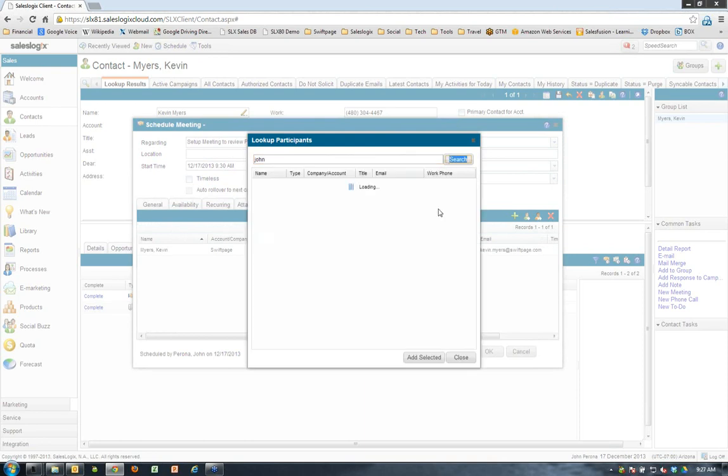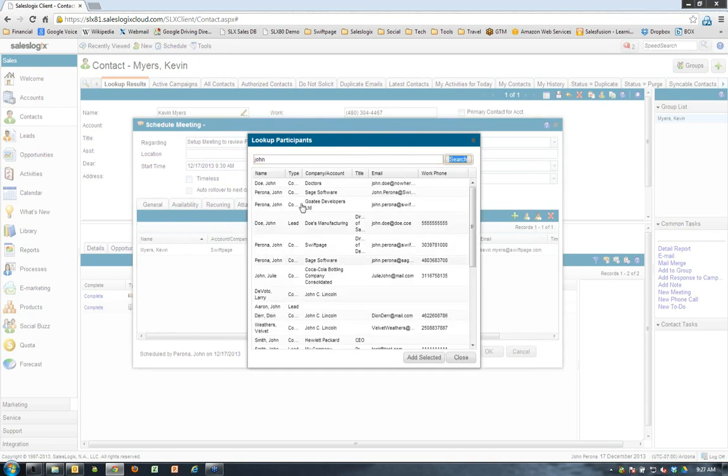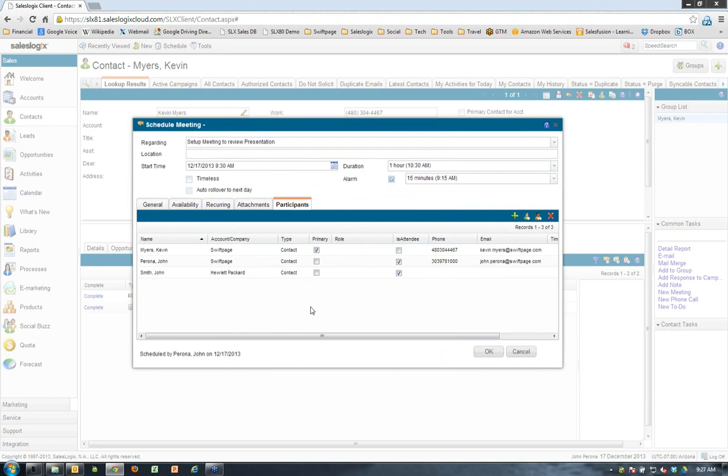So I could come in here and search off of John, and then we can go ahead and select, we want to include John here. We also want to include John Smith. And you'll see John Peroni here is with Swiftpage. John Smith here is with Hewlett-Packard. We're adding various attendees from other companies, okay? And then we're going to give them the role. John is actually going to be the recorder, for instance, or maybe he's the vendor. Just like any other pick list, you're going to put what you want here, and this is just what's here by default. I could also go ahead and add a lead if I wanted to, or another contact to this particular method.